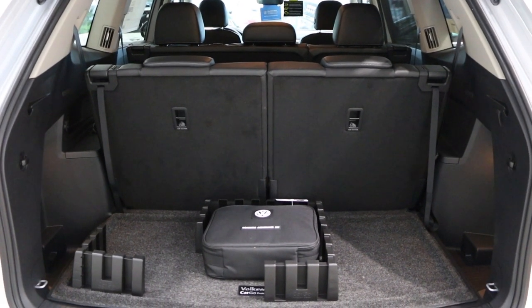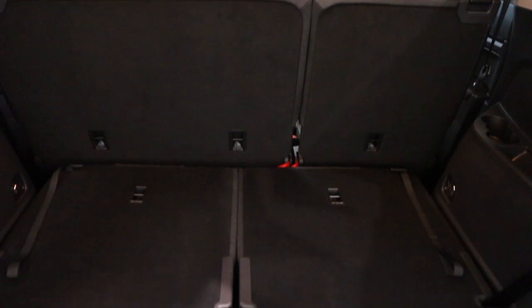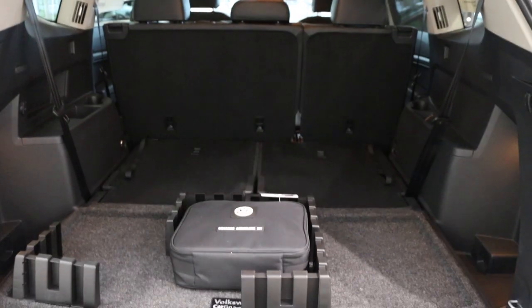This car has a lot of really good things that the Tiguan was missing. Obviously this is not a replacement for the Tiguan — there is a new Tiguan coming out very soon within the next few months. It does have a lot of things right now that Volkswagen doesn't have in their other vehicles. For example, it has a six-year bumper-to-bumper warranty, which I think is one of the largest manufacturer warranties on an SUV right now if not the biggest. It feels like a really big Passat — very nimble. It's a seven-passenger vehicle, it looks big, but it doesn't feel like it; it feels easygoing and easy to drive.